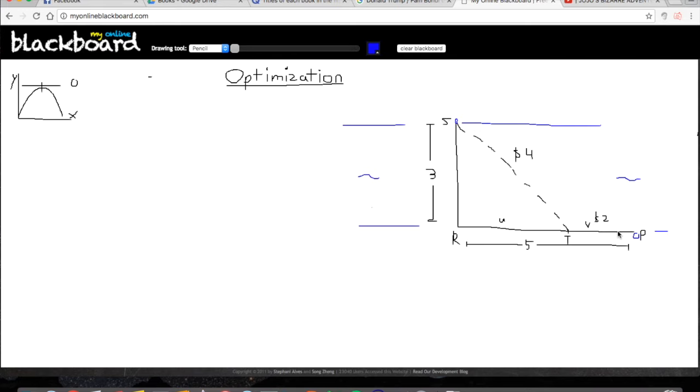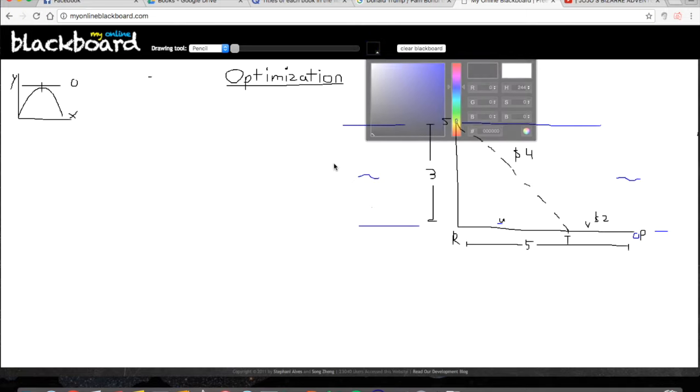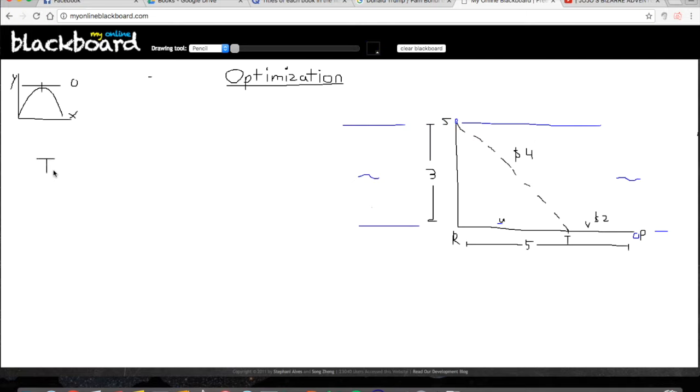Now that means that they're going to have to do both. So we want to find the point T where the cost is minimized, and we're going to do it in terms of U. At what distance U is the price going to be at a minimum? And so that's where we use our knowledge of derivatives. So we want to set up what the total cost is.